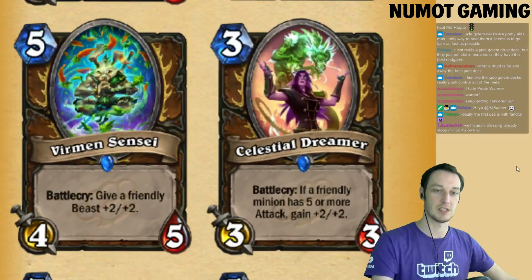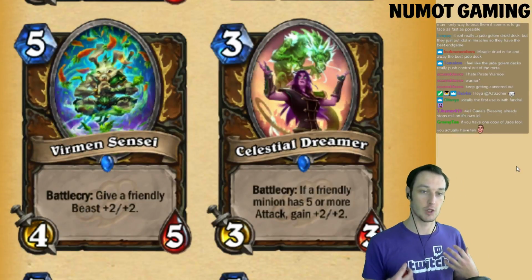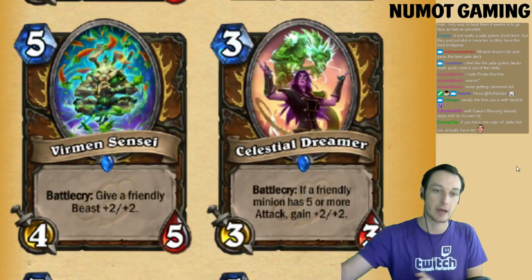Well, guys, Blessing Artist stops mill on its own. You weren't getting milled. You were just playing through your entire deck.